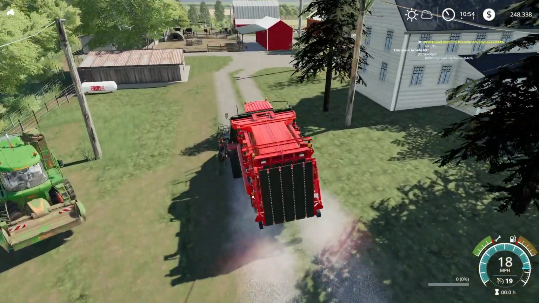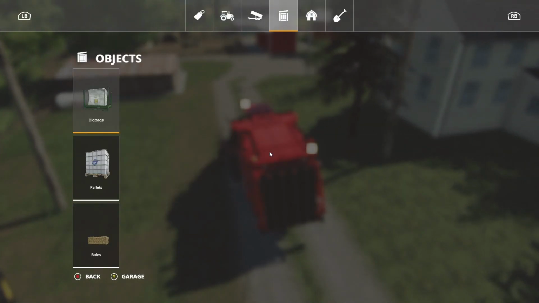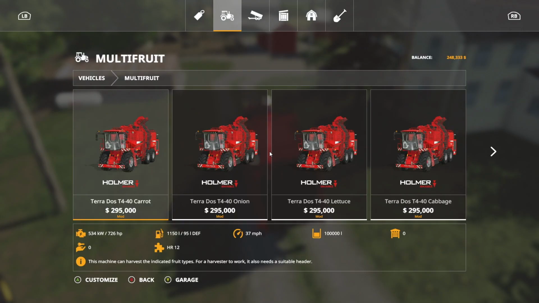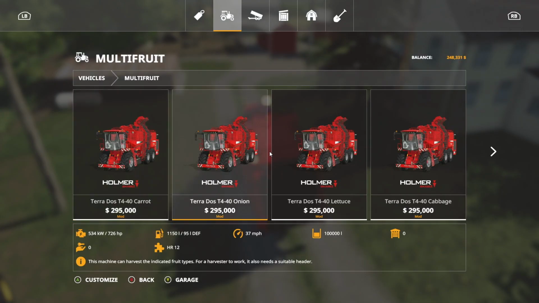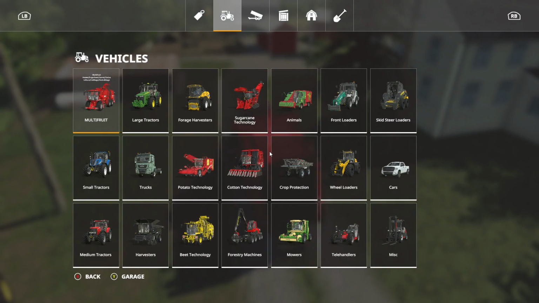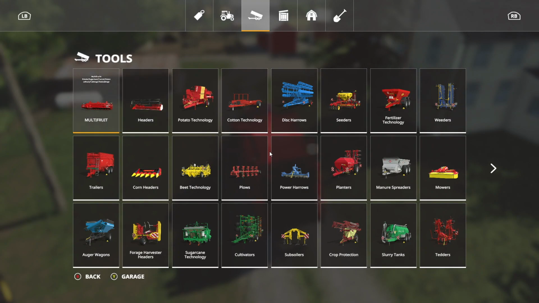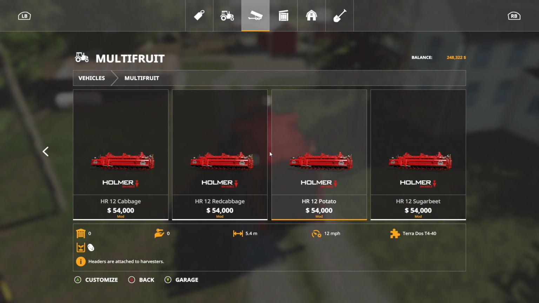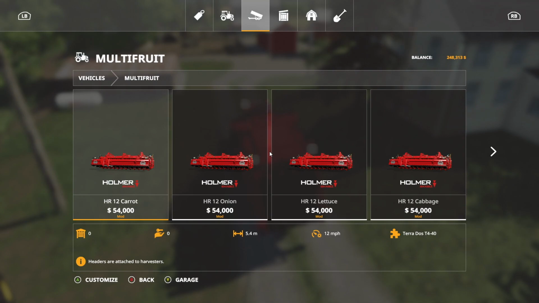I may already have one. You know what? I might already have one. I've got a lot of mods in here from elsewhere. Let's see. Okay, these are just machines here. I need to go under heads, don't I? No. Well, there's one for potatoes. How wide is that? That's 5.4. So yeah, you could use that on a, I guess like a Holmer or something.